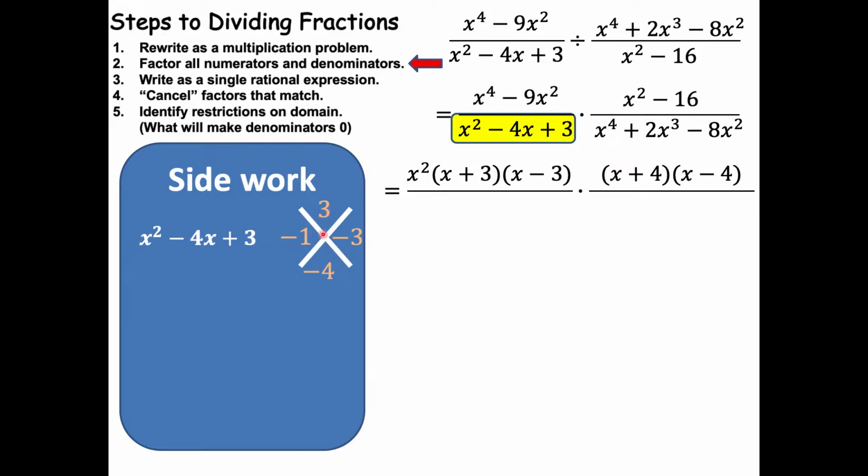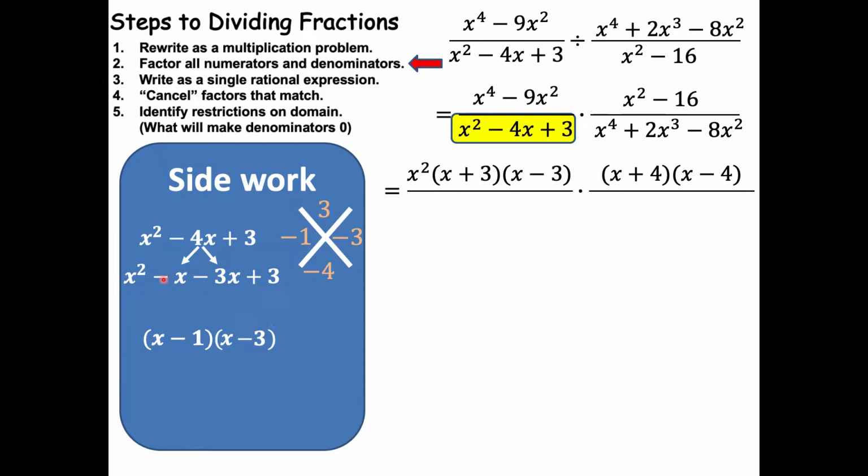-1 times -3 is 3, and -1 plus -3 is -4. All right, so -4x turns into -x and -3x. Now we're just going to do factor by grouping. So you take out an x from this first part. So x comes out, x minus 1. You have an x minus 1 over here. So you need to ask yourselves what would be outside to make this work. It must be a -3. Okay, take those out, and you got an x minus 3 that goes in.